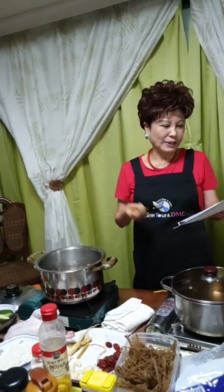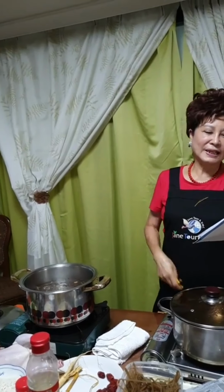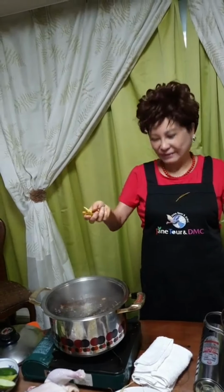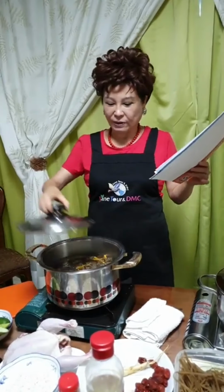And then I want to put in this hwangchillamu. Hwang means yellow or orange. This is a Korean dendropanax. Dendropanax is good for the lung and the kidney, strengthens the kidney, and improves blood circulation. It upgrades the immune system, is good for the bone, and especially good for diabetes. But pregnant women or very heaty people shouldn't take it, as it is more heaty, like a fever. Anyway, I put this one in and we'll boil it on the way.